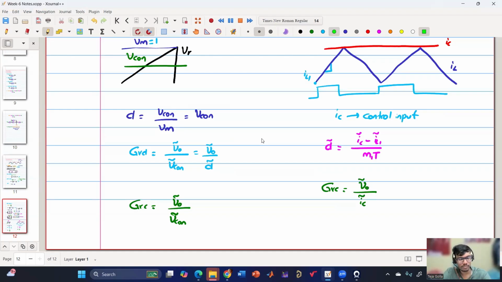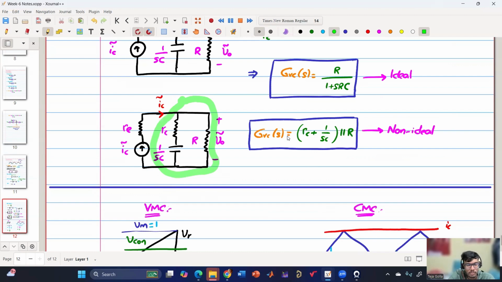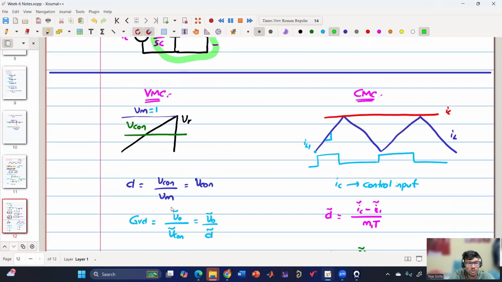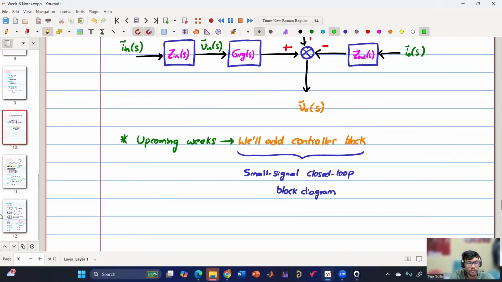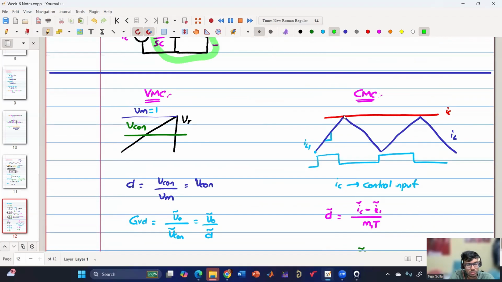Okay, so this sums up what week 6 is about. Towards the end it is a little bit tricky because suddenly we move to closed loop current mode control, so there is a jump there. I understand that, but with the upcoming weeks it will become clearer when we also learn about the controller and the closed loop. We'll see how the voltage mode control small signal block diagram will differ from current mode control. There is a significant difference between them when it comes to the block diagram because both have different dynamics. In the buck converter, this will be second order, this will be first order. That we'll discuss in the upcoming weeks.